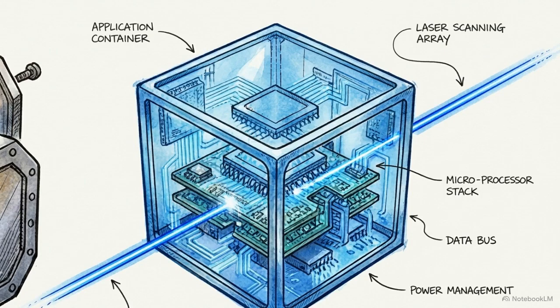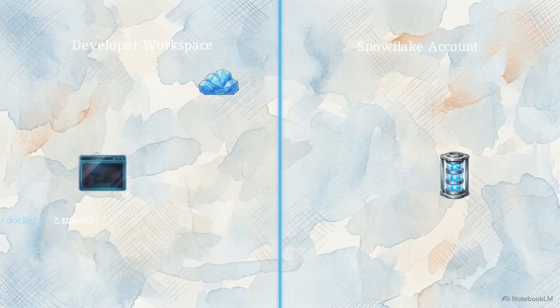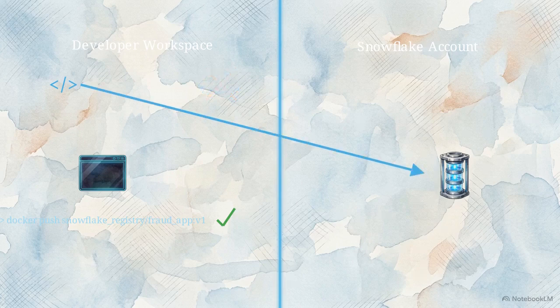We have to ingest the local Docker containers into the Snowflake environment without exposing the process to third-party tools. This diagram shows ingestion. A developer executes a standard Docker push command, routing the container directly into your Snowflake account, bypassing external registries. Teams retain their exact continuous integration pipelines and existing Docker commands, avoiding the friction of new workflows.